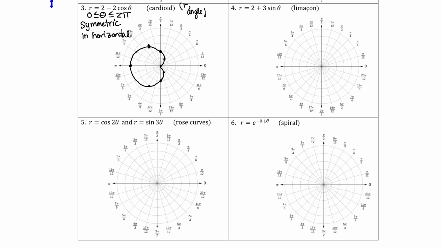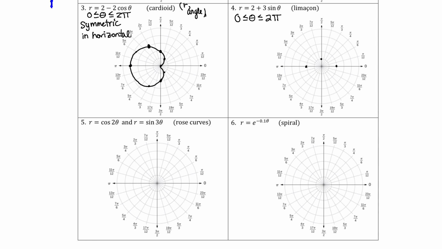The next one was r equals 2 plus 3 sine of theta. Again, we typed the word theta to get theta. Again, what you want to pay attention to is that it takes an interval of 2 pi to get all the way around. Desmos automatically is smart and puts that in there for you. It takes 2 pi to get all the way around this one curve. And when you're here, you're at 1. And then when you're over here, you're at 2 and negative 2.